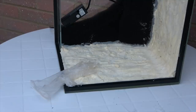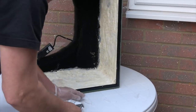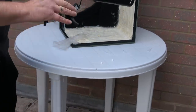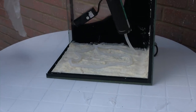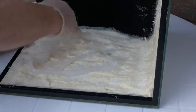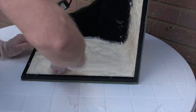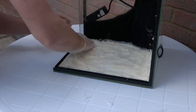There we go. Everything now is covered in silicon, including myself. Oh, we haven't finished. There is still more to go. There we go. Dump a whole load more in there. Get that smoothed out. There must be a better way of doing this.